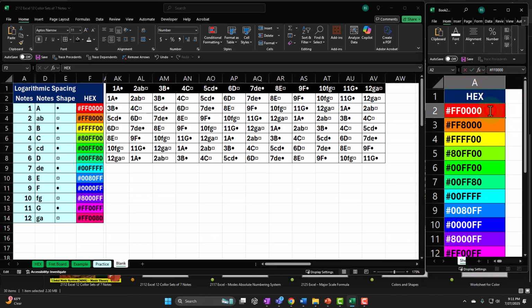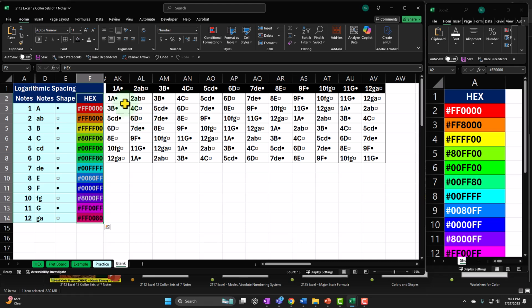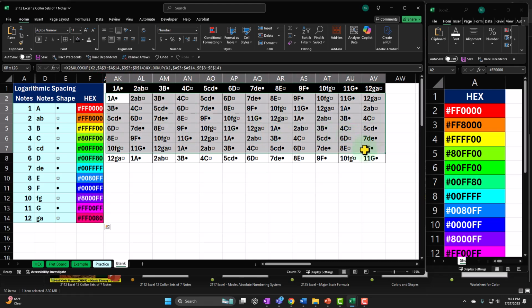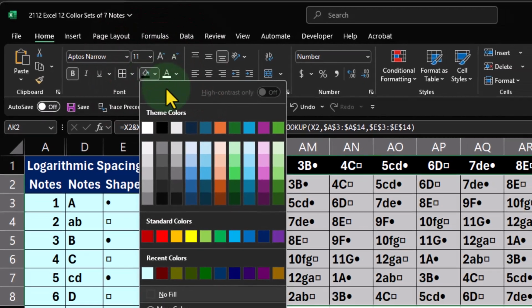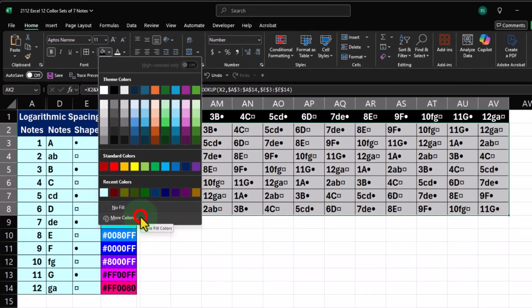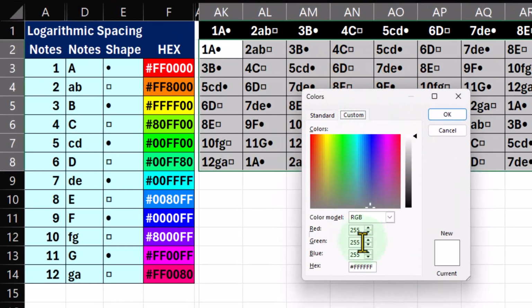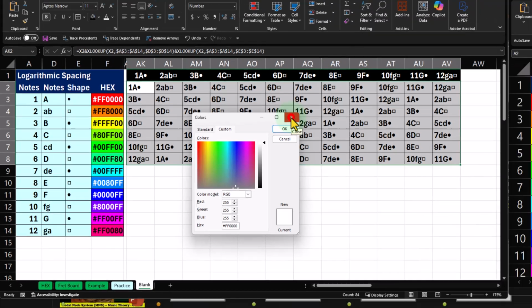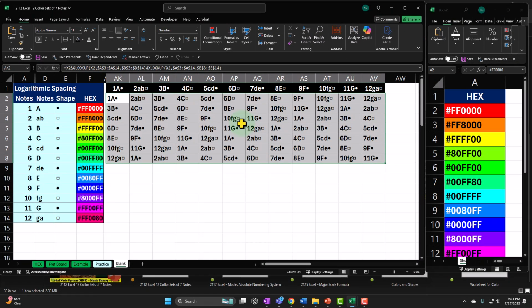All right, so I'm going to double click on this. Now I want to do this all at the same time. So I'm going to select this whole thing, and I'm not just going to make it red. You could just go here and say I want to fill it with the custom fill and then make it that red. But I don't want to do that because I want to practice conditional formatting, which is what we'll use later when we build our fretboard tab out. So I want to choose the whole thing, and anytime you see that 1A dot, you make it red.